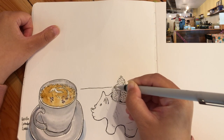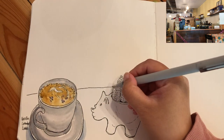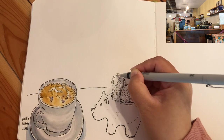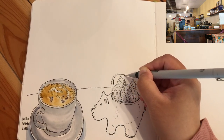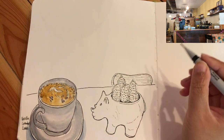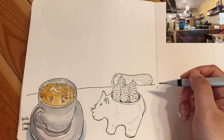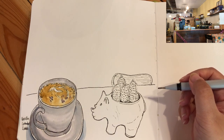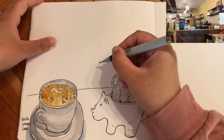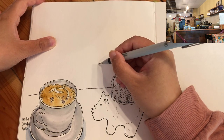Now I'm drawing a horizontal line defining the table edge, establishing a very basic sense of space — the tabletop and the space behind it. For the first layer of the space behind, I'm drawing the top part of the chair, which is wooden, so I'm getting these loose horizontal lines done for the grainy texture. Now I need to take a little time to see the placement of the next thing — it's okay to go slow, there's no need to rush. Really take your time to think about how big you should be drawing.